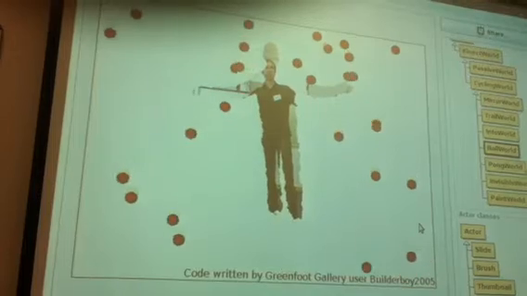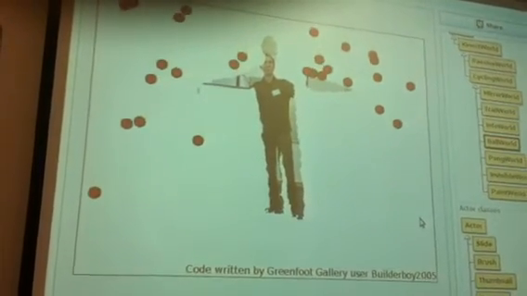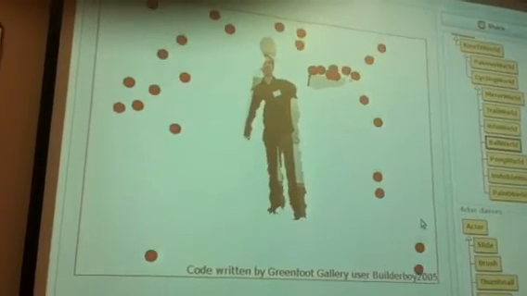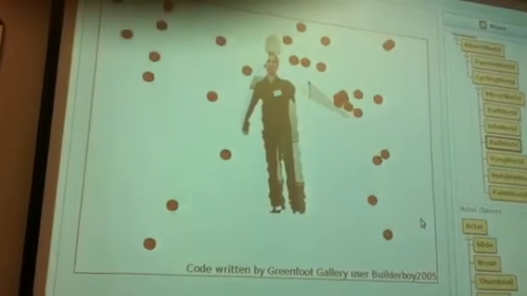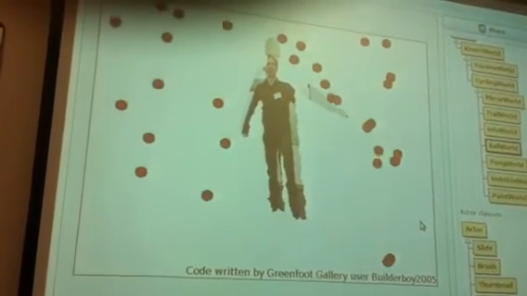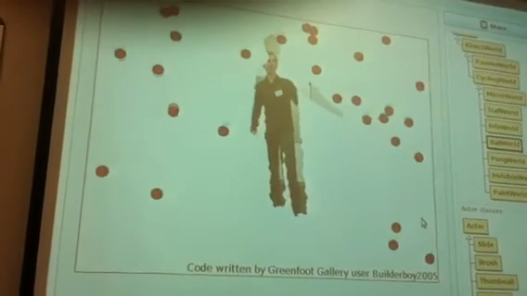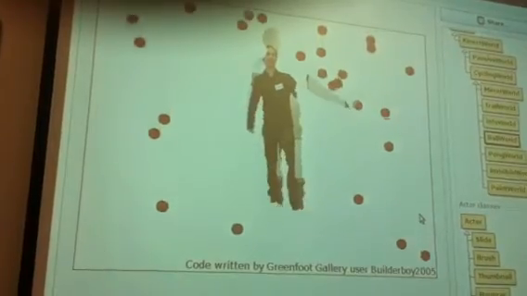But basically the idea is, if I stick my arms out, you can see a strange outline of me. The balls actually interact with me. So they'll rest on my arms, so this arm up here, the balls will rest. And then if I let my arm down, the balls will roll down my arm, things like that. If anyone wants to put the software on their own machine later, I can show you this running and you can have a play with it at the end of the session.